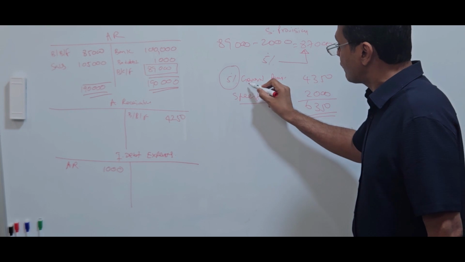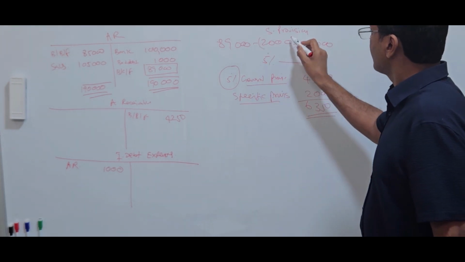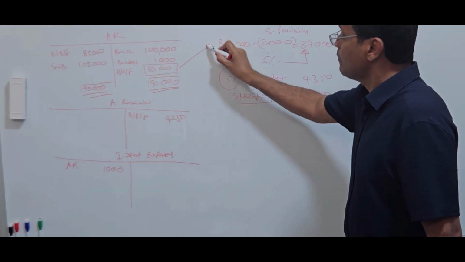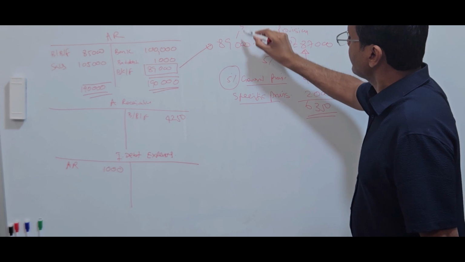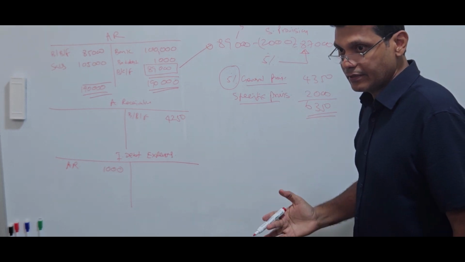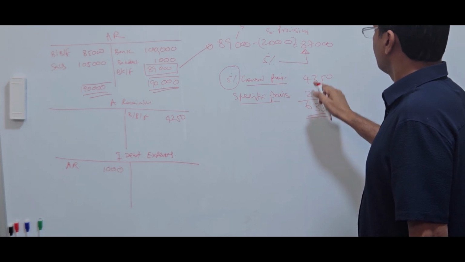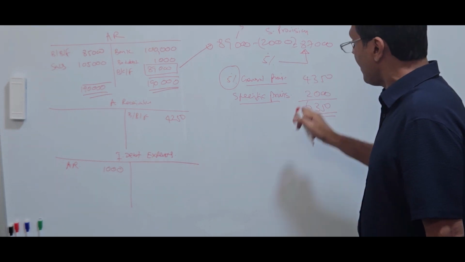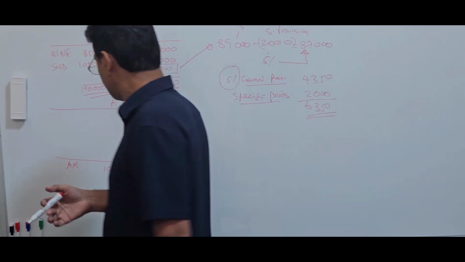When we calculate this 5% general provision, we remove that part from the total receivable. Okay, if you calculate 5% on 89,000, which will not be correct. Okay, so you remove the specific provision and you calculate, which is 4,350, add back the provision, and that will be the new closing balance.